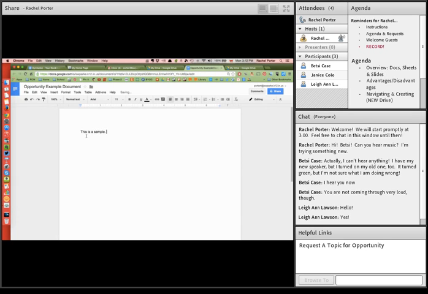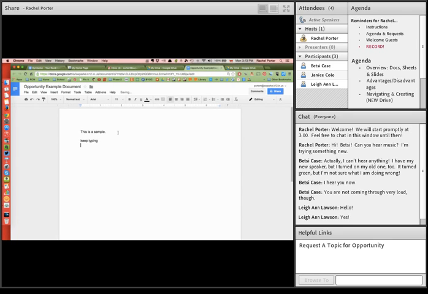I want to just point out at the top of my screen here, you see where it says saving, and now it says all changes saved in Drive. This is one of my favorite things about Google products as well, is that it saves all of your changes automatically and very, very often. So let me just show you. I'm going to keep typing. You see how it says saving up there, and now they're saved. So pretty much every time I do something, it's going to save it, and I don't have to worry about it crashing and losing the last 2 hours of work that I've done because I forgot to click a save button. So that is a really nice feature that it has.